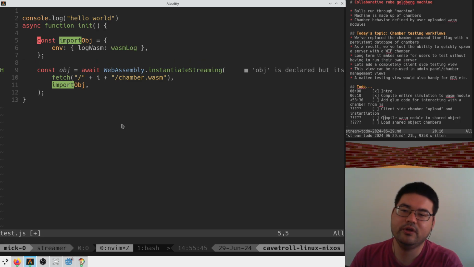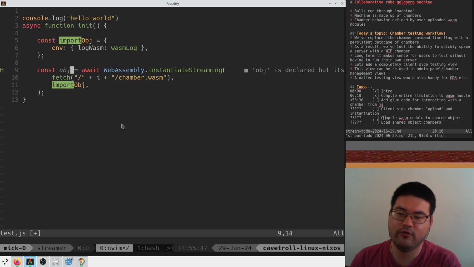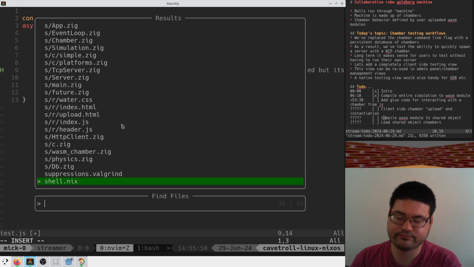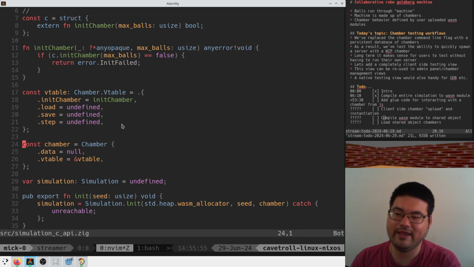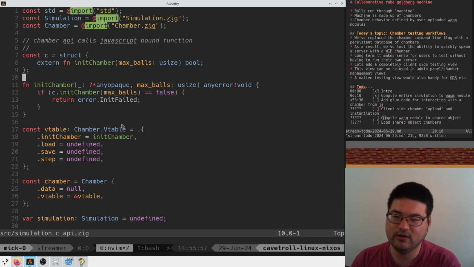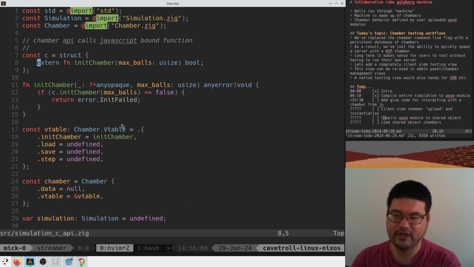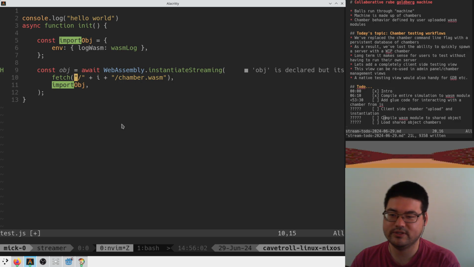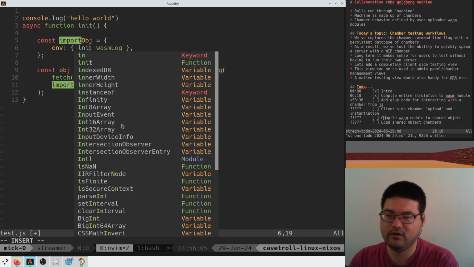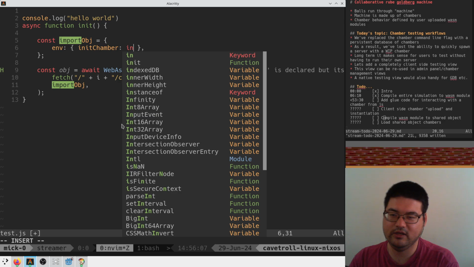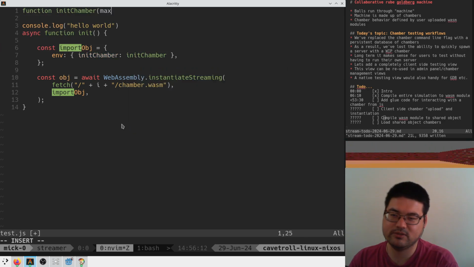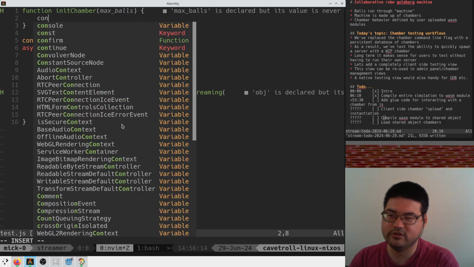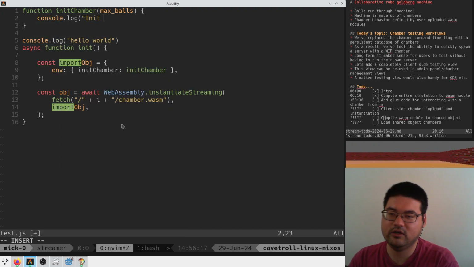Okay. So our environment, he doesn't need a log file, he needs something else. What was this thing called? It was called like simulation C API? Yeah. So he wants max balls. Init chamber max balls. So this is going to have init chamber, and we're going to have some function init chamber that takes in max balls, and we can console log init called with max balls.